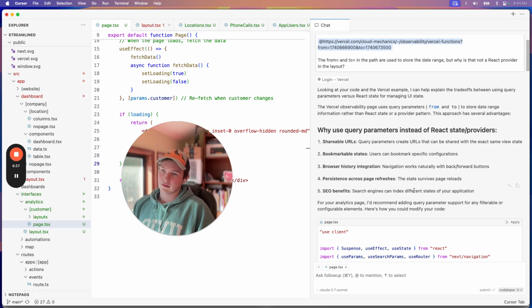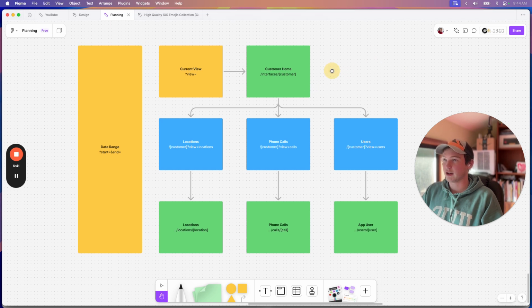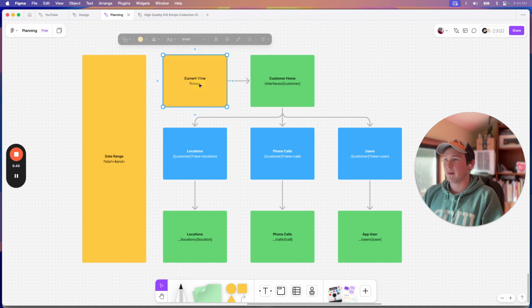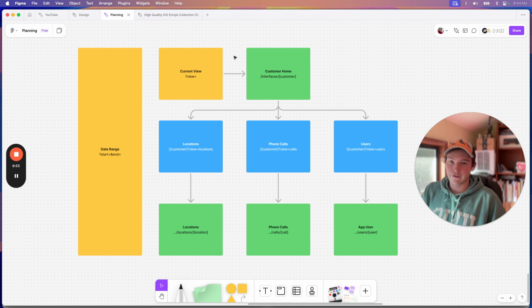I think that query parameters could be really useful. I think you need to have some sort of 404 handling, where if one of these query parameters is required, then you have a default 404 built in.